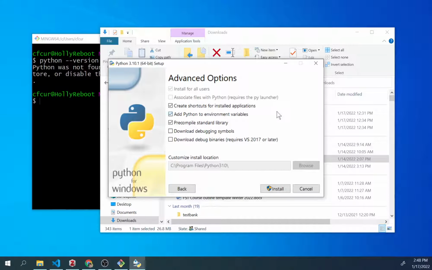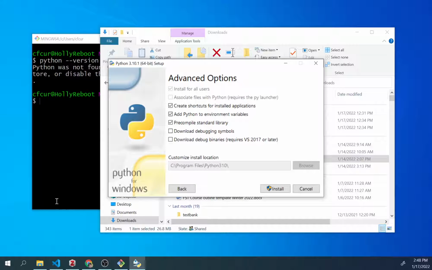If you've already tried that and it doesn't work, you can try to do it yourself manually. So make a note of this custom install location. In my case, I chose to install for all users, but you may have just done it for yourself. So it'll be in your user/app data folder.